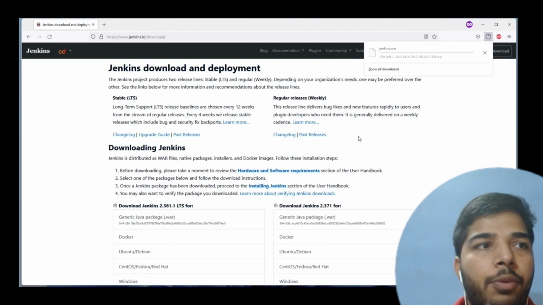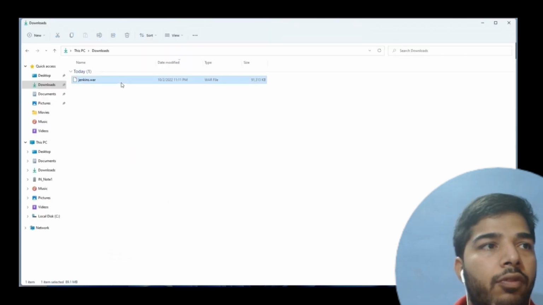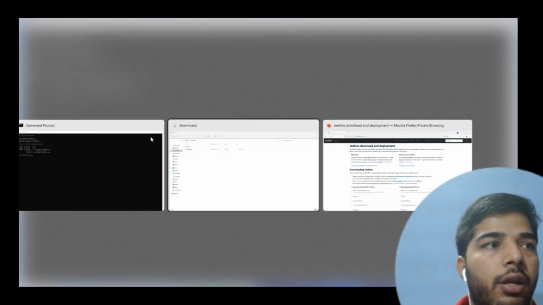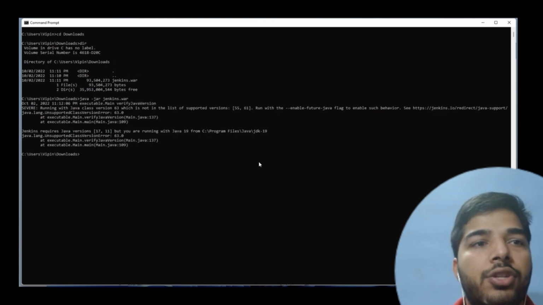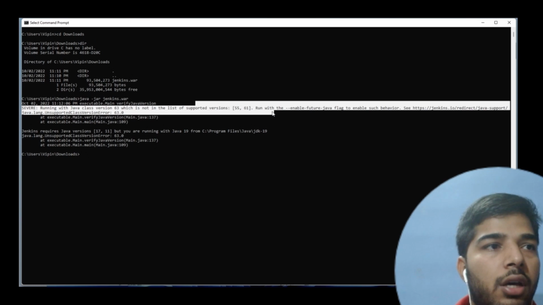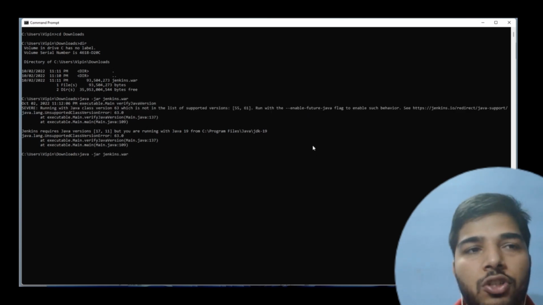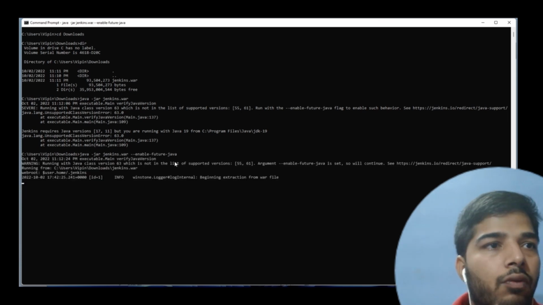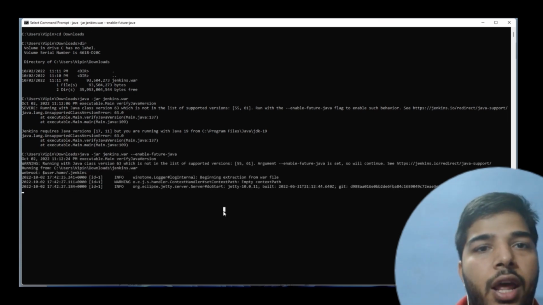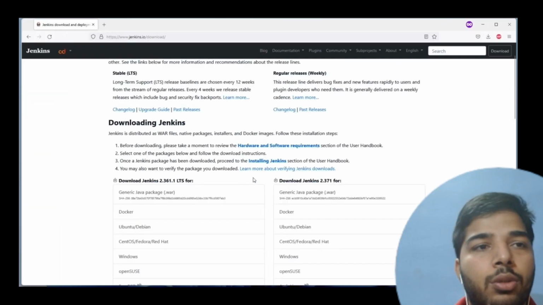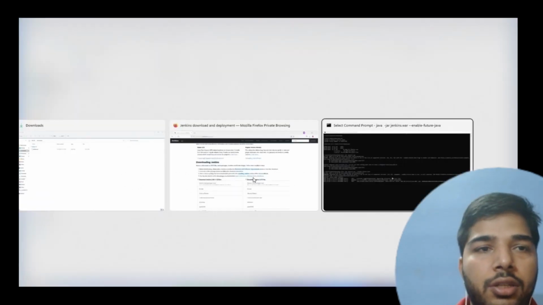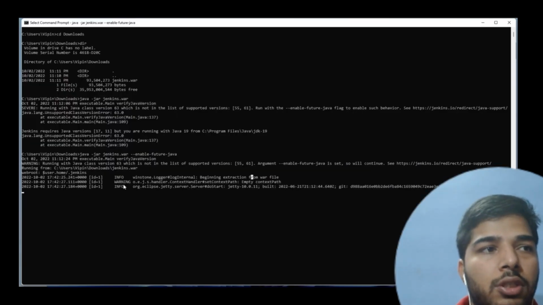Now the steps are pretty similar for Windows. I am downloading the jar file here for Windows. Once I have the file ready, I will go back to my command prompt in Windows, and I will list it to show that it is available there. And for the installation, again I can use the same command in Windows as well, java -jar, but there is some issue because of a mismatch of the Java version on my Windows machine. We can use this --enable feature flag to bypass that message. So let me do that, and once we see that it has started the server for us, let's wait for this to set things up for us.